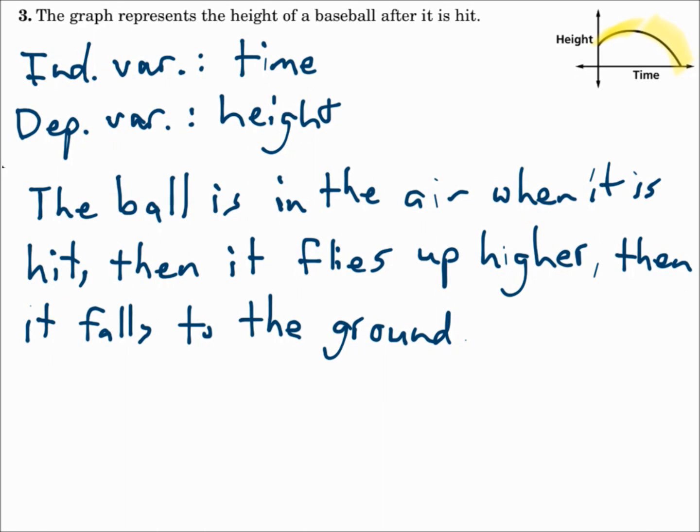So for these graphs, remember the variable that can't change, that's going to be the independent variable. The other one is dependent. Pay attention to when the graph goes up and goes down and flattens out. For the first part, remember your relations. A table has each ordered pair in each row. The graph is just when you plot the points. And the mapping has the x values in one bubble, the y values in another, no repeats, and you connect each number to the corresponding number on the other bubble.